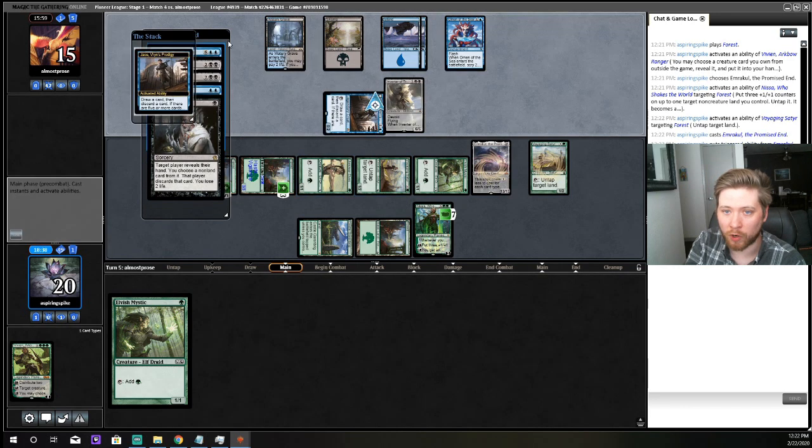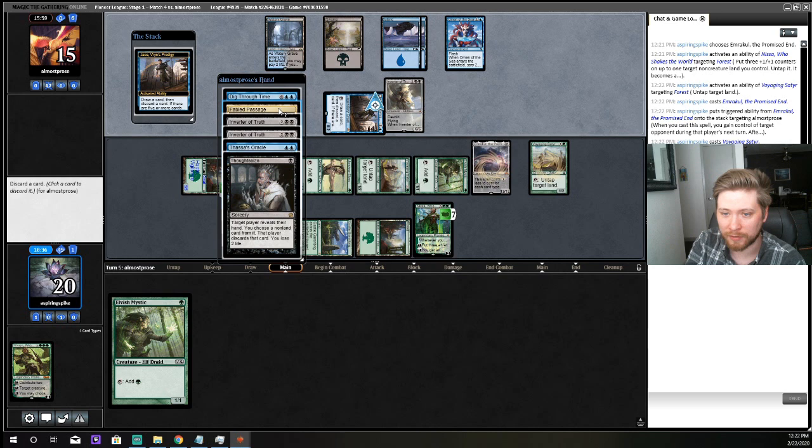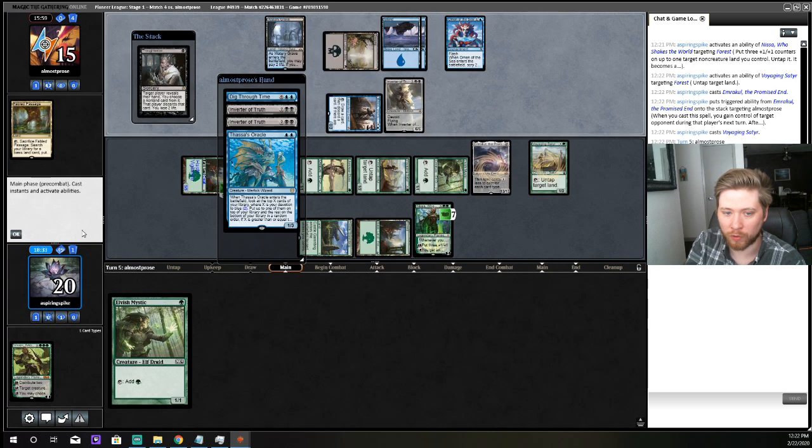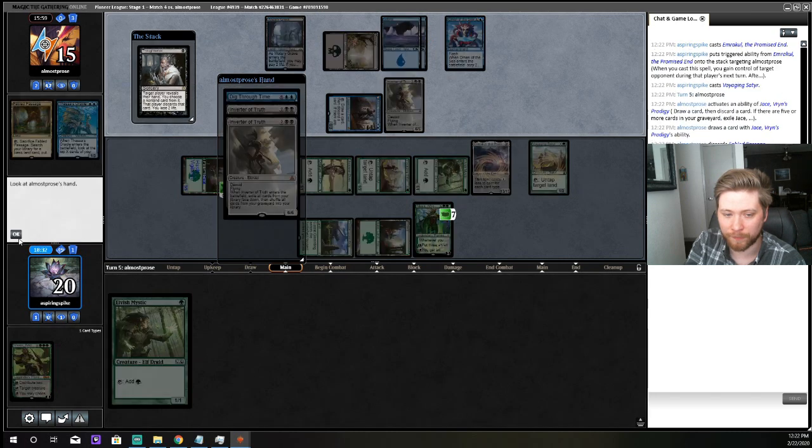So yeah, now they have no cards in their library. We can just pass. You can also Thoughtseize there. Oh, an Oracle, just to be safe.